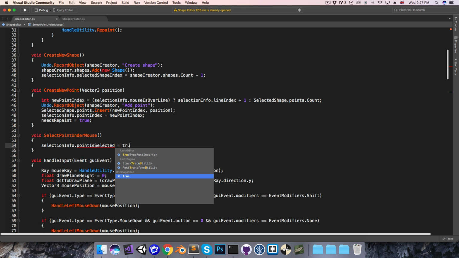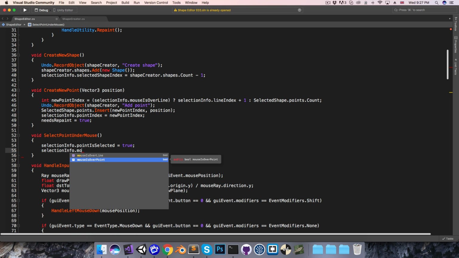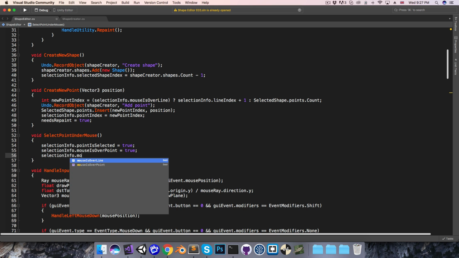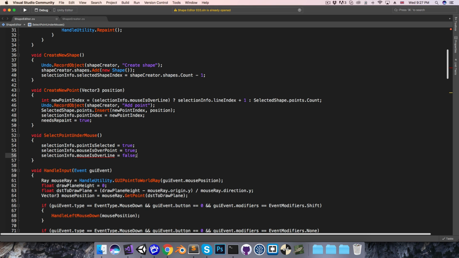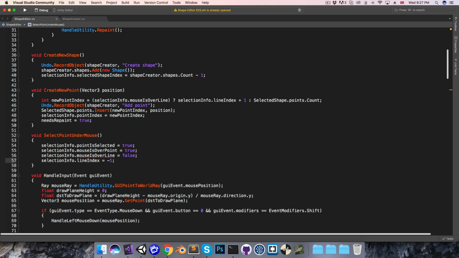And this will just say selectioninfo.pointIsSelected is true. And we can also say that mouseIsOverPoint is true. And because a point is selected, let's just make sure that a line can no longer be selected. So I'll say selectioninfo.mouseIsOverLine is false, and selectioninfo.lineIndex is -1.